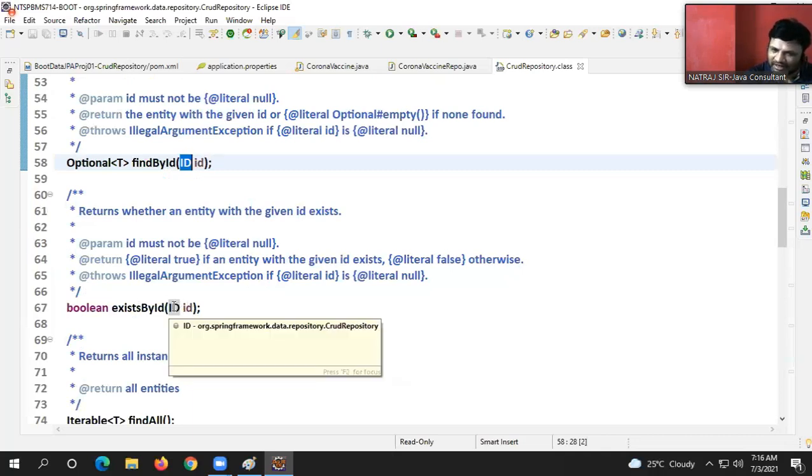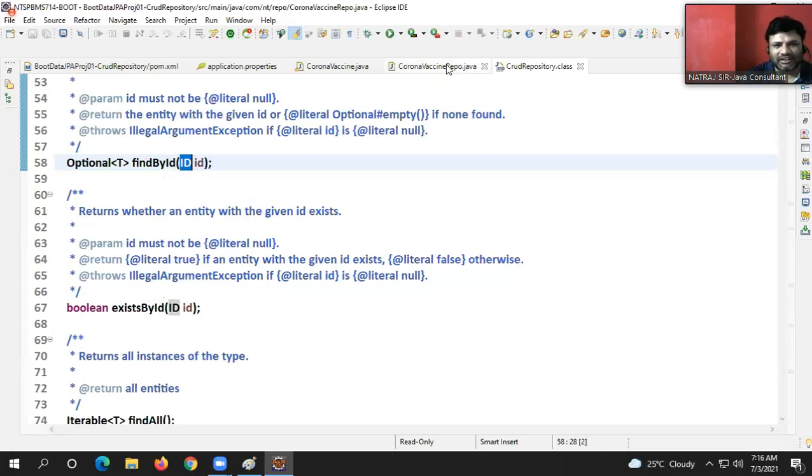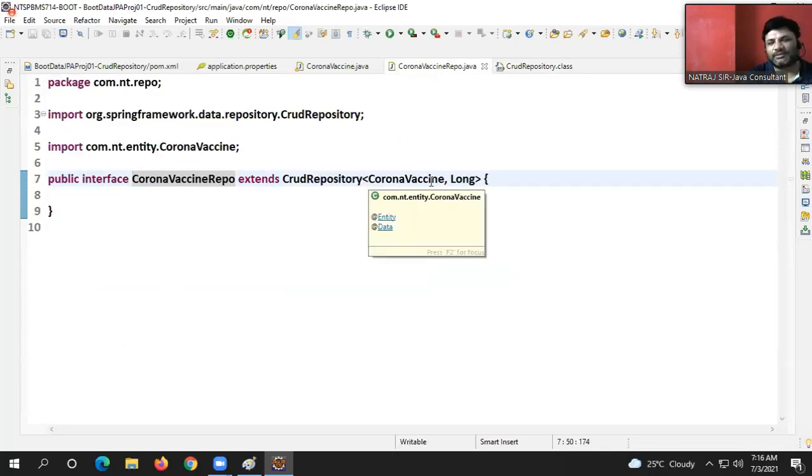What is the ID type? Long. So all these are decided here. Generics is a very beautiful design. Based on the type names we pass there, all the methods' parameter types and return types will be decided. So overall our code becomes type-safe code. Are you getting my point?